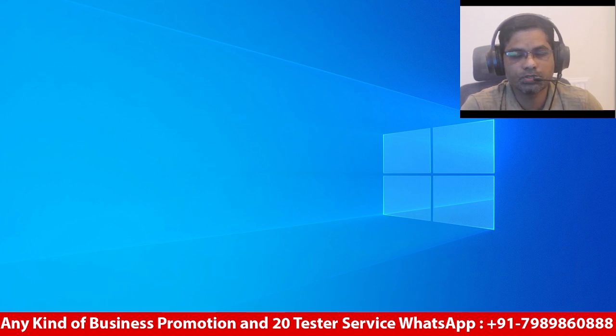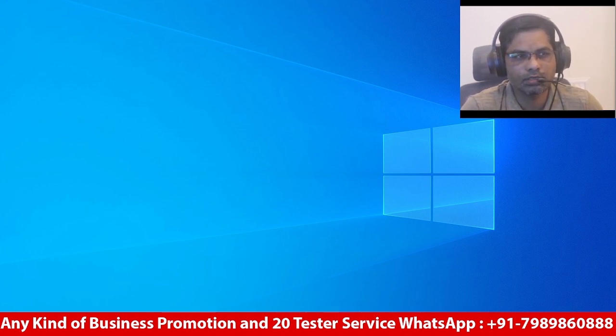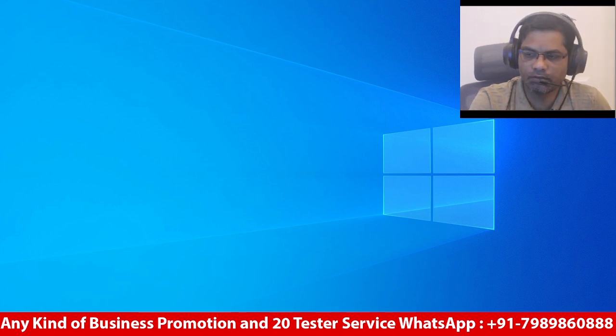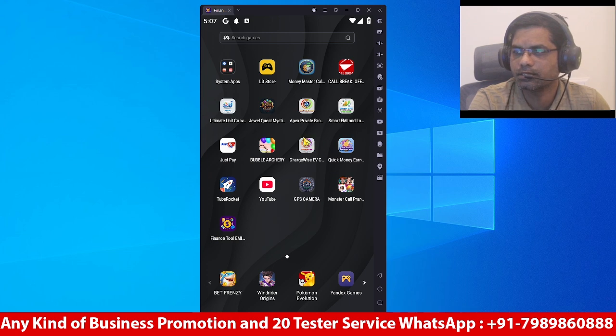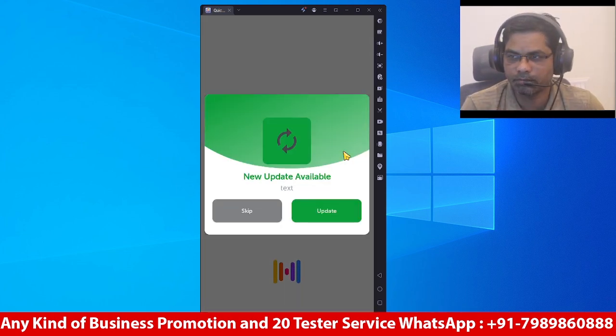Most people call this kind of app a rewarded app, and many also call it a task application, because so many people use it. Before that, many people used to make apps in Thunkable and similar systems. But today we will show you a task application that is quick money earning, and we have developed this app.